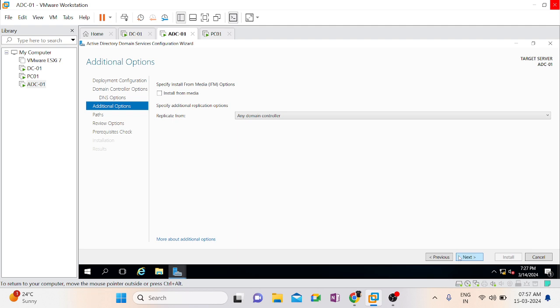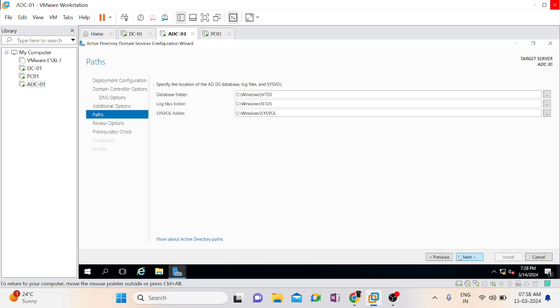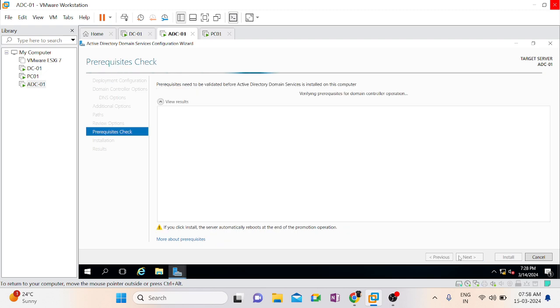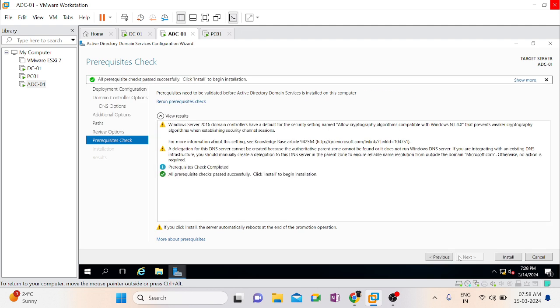Okay, so click on next, and now it will show you the database path and the sysvol folder path. Nothing to do with that, and click on next. And now the prerequisites validation is happening. Once the prereqs validation and the checklist is completed, then you get a green go, then click on install, then your domain controller will be starting as a domain controller. See, all the prerequisites are successfully checked, nothing to this one.